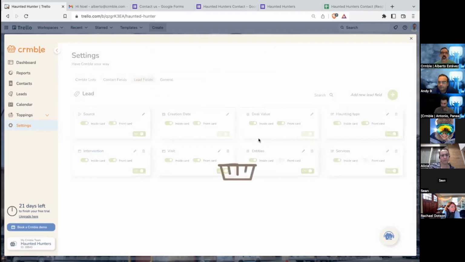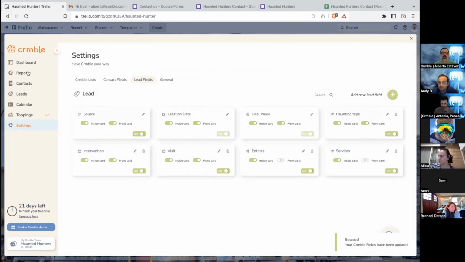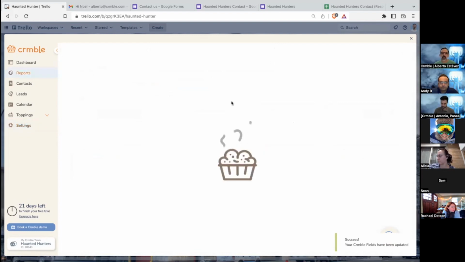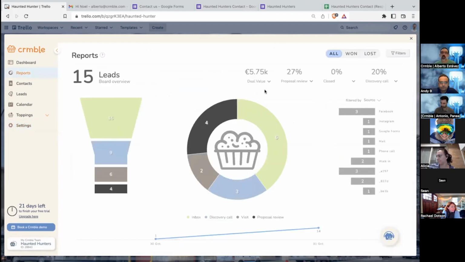And I save it, and now this is going to show up in euros. So there is just one deal value at a time that you can use as the deal value for goals and this type of reports. But yeah, you can change it. You can set it up from the start and make it the currency you mainly charge your services in.